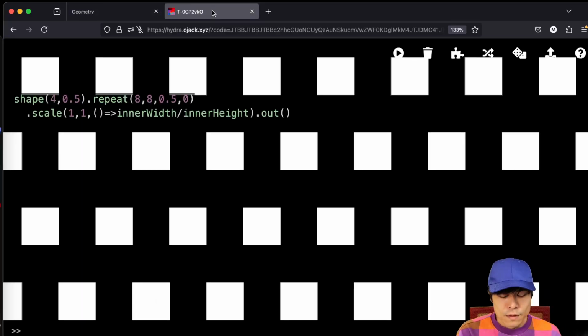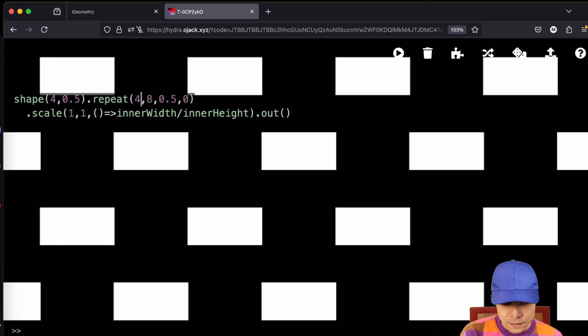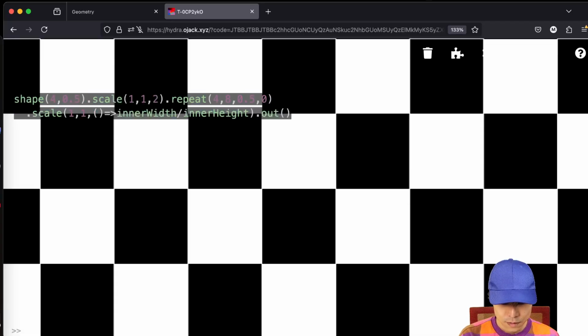Okay, the way I did it, I was cheating. I was reading the results. So what if I repeat it like this, and I think I can just use the scaling. Wow.